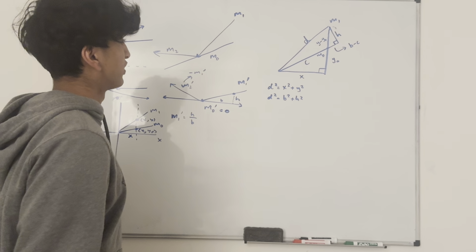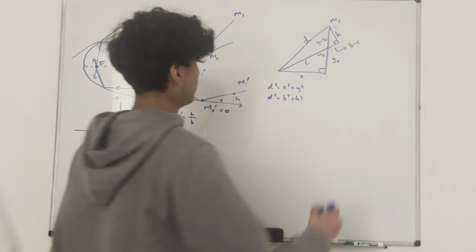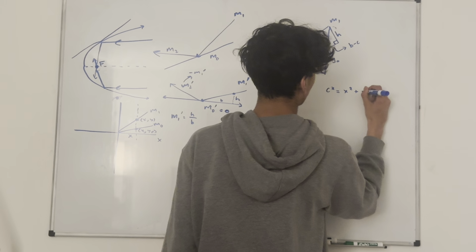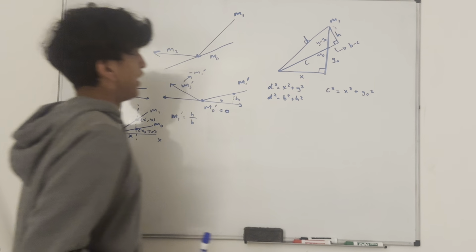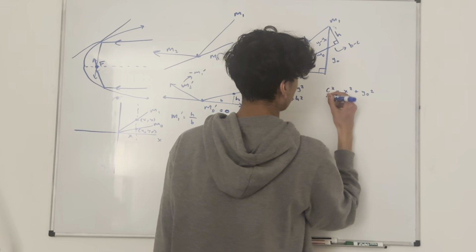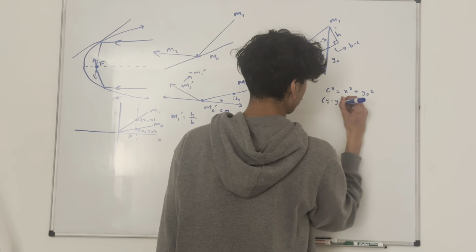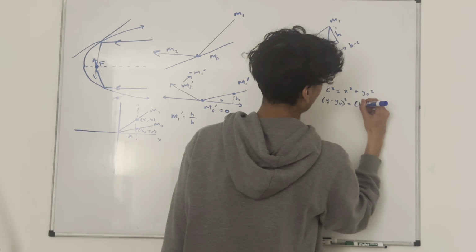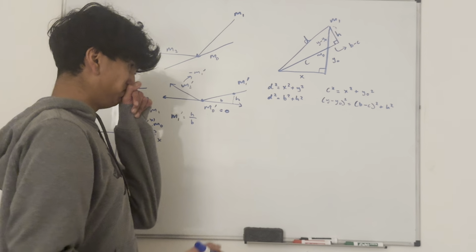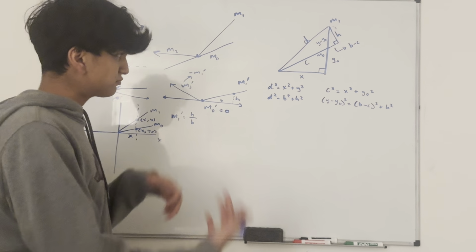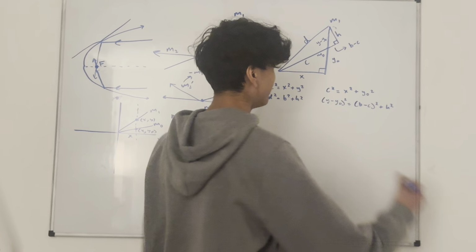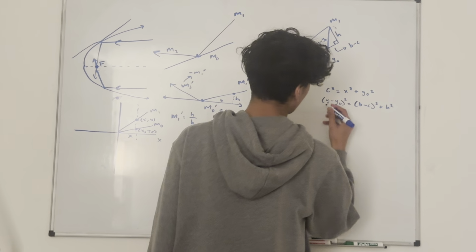Now, what are some other right triangles I can set up? I can say, well, C squared is just X squared plus Y initial squared. And I can also say, oh, this is going to get crazy, Y minus Y initial squared is equal to B minus C squared plus H squared. So those are four right triangles I have that I can use to my advantage. Let's start here, just because it's kind of the nastiest, and why not? Might as well go into the nasty stuff first.